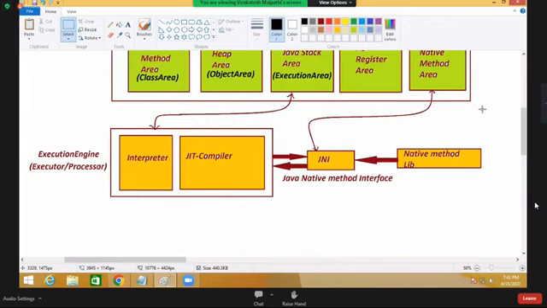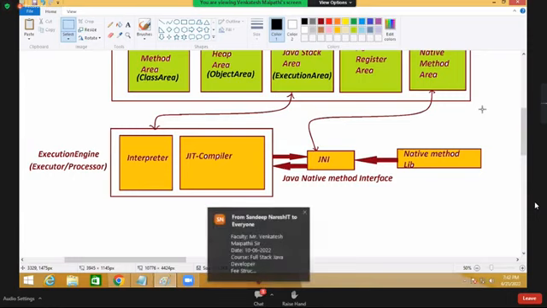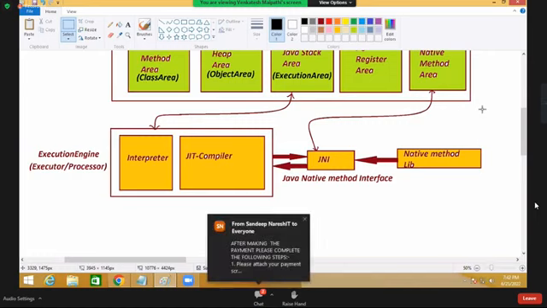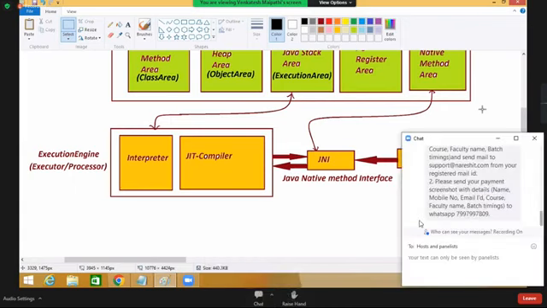So the interpreter will start the execution process and executes normal instructions. Normal means non-multimedia instructions. Whenever the interpreter finds any stream instructions or multimedia instructions, then the execution control is transferred to the JIT compiler. JIT stands for what now? Just in time compiler. It's theory. So simply you can remember, interpreter will execute normal instructions, JIT compiler will execute multimedia instructions. If somebody asks in the interview, you must speak it.